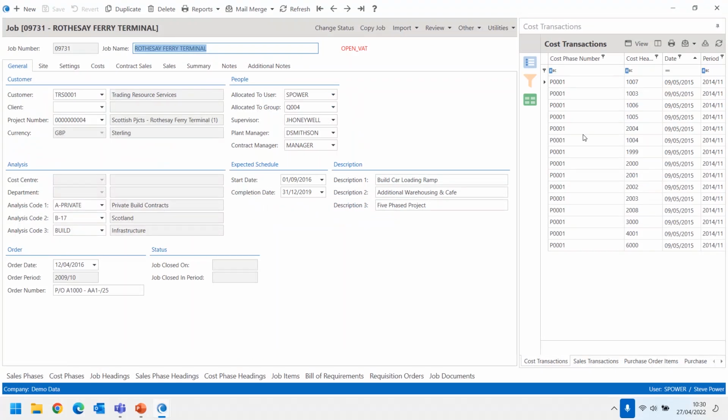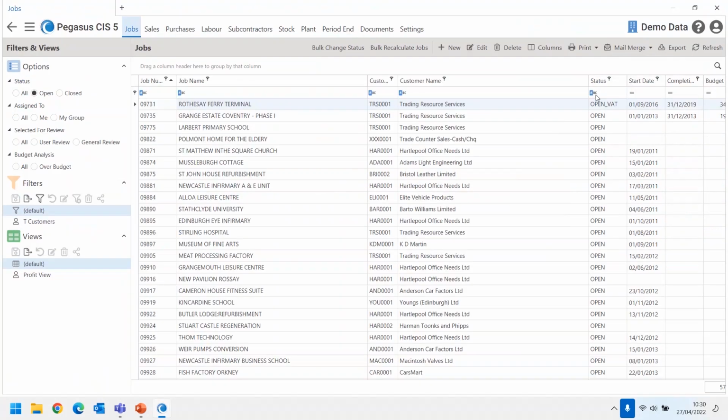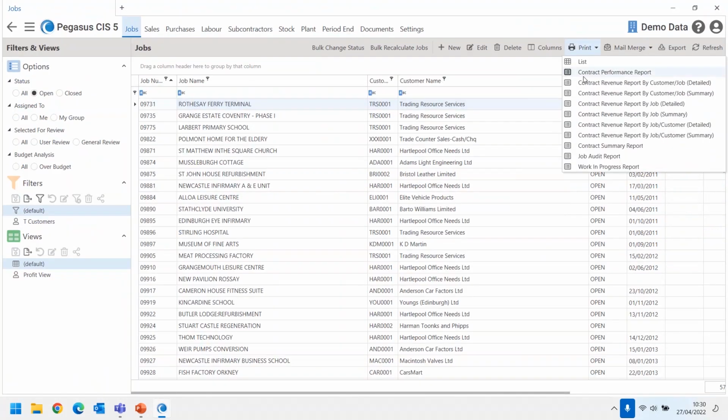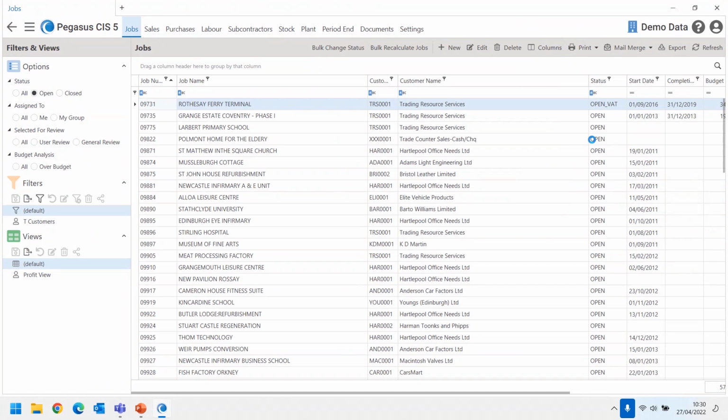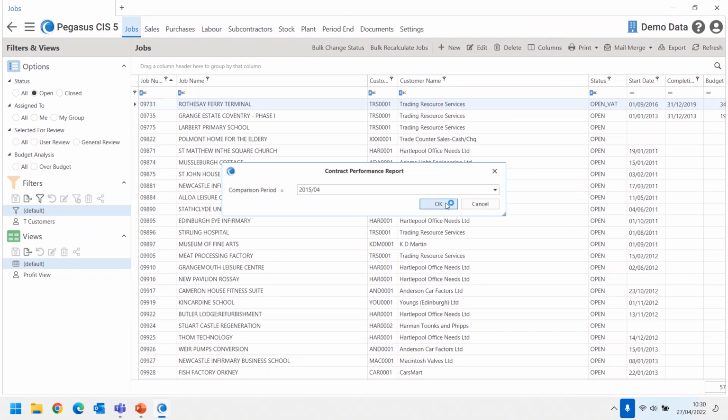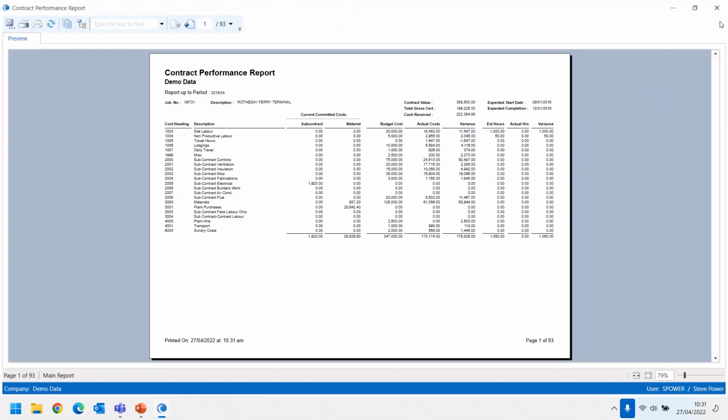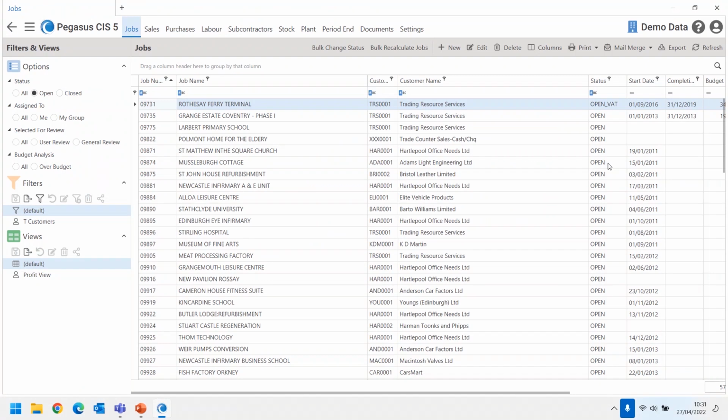So if I start to create all of these, it's perfectly happy to remember those positions, and that's the way the form will look each time I go into that particular form. Okay, that's fine. If I take the print option, I can print out the various documents. So here's a contract performance report for that particular job that's highlighted. So again, all of this printing is available to us.